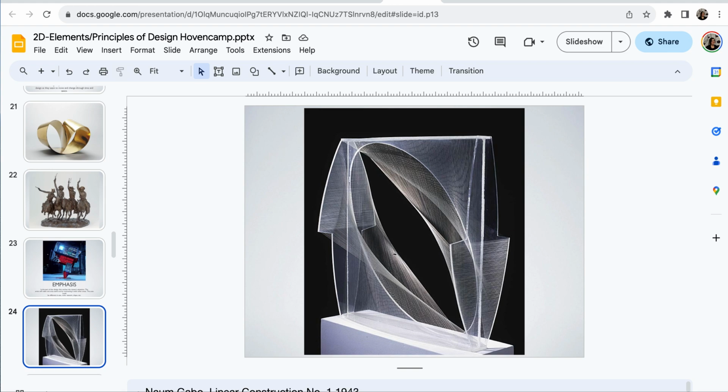If we look at this sculpture here, where would the point of emphasis be? Most students would say, and I agree, and I don't typically find any other focal point or points of emphasis in this image, but I would say that negative space, which is right here, that void that's being created by the sculpture itself. So that's where the focal point would be in this image.